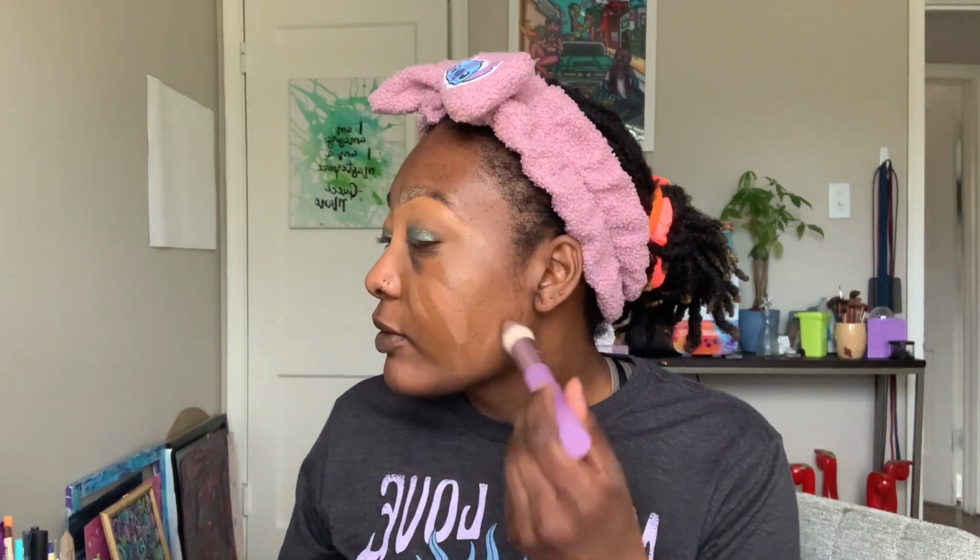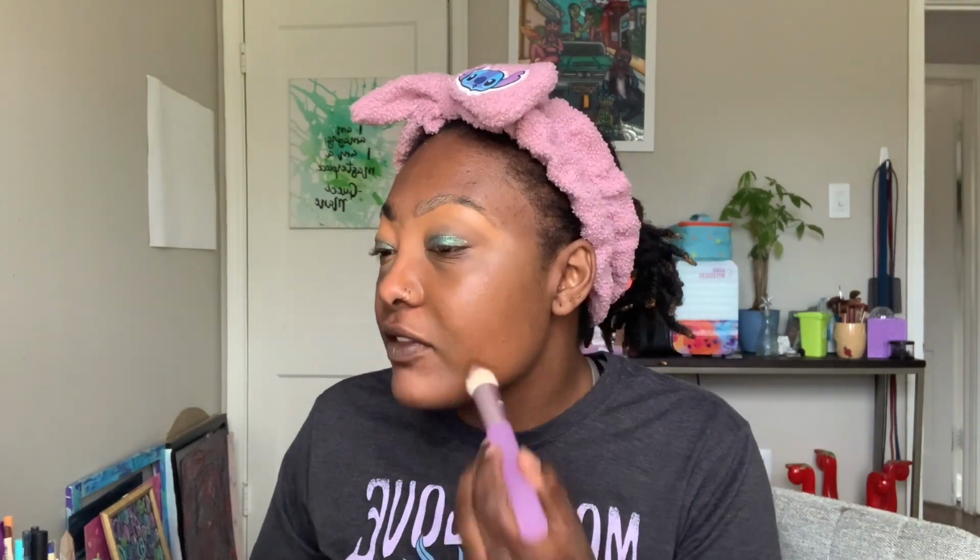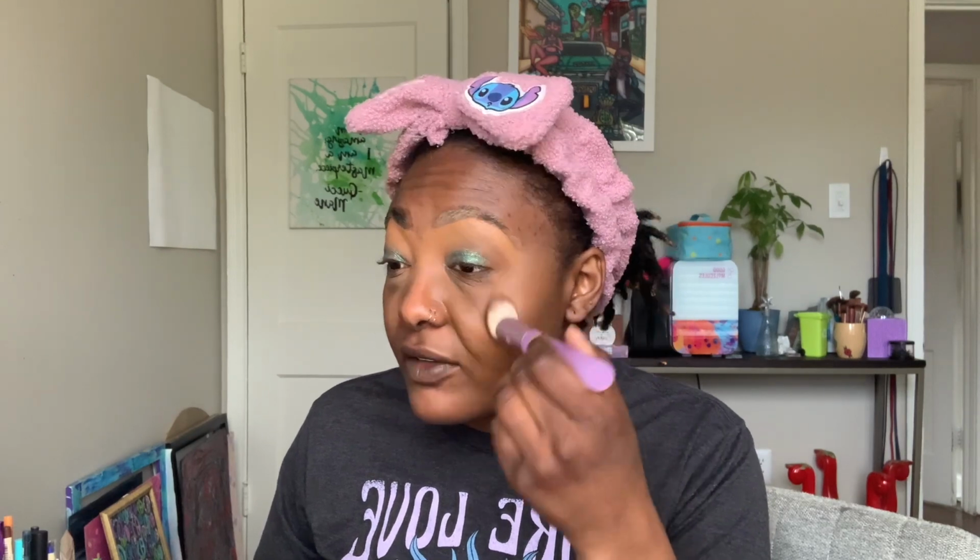But the only thing is, I feel like that's a great personal foundation. But if I was doing my clients, I probably would not get that one, because I wouldn't want to put that doe foot on everybody's face. Unless I just have one client that I always do their makeup, then I would use that foundation if they wanted that one. Because I love this foundation. I feel like this is literally an amazing foundation.